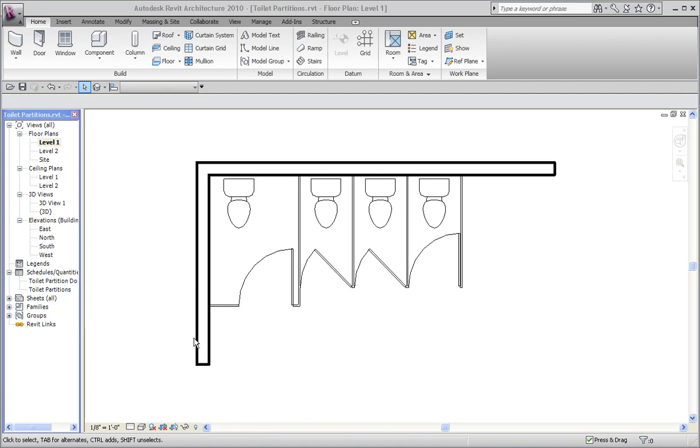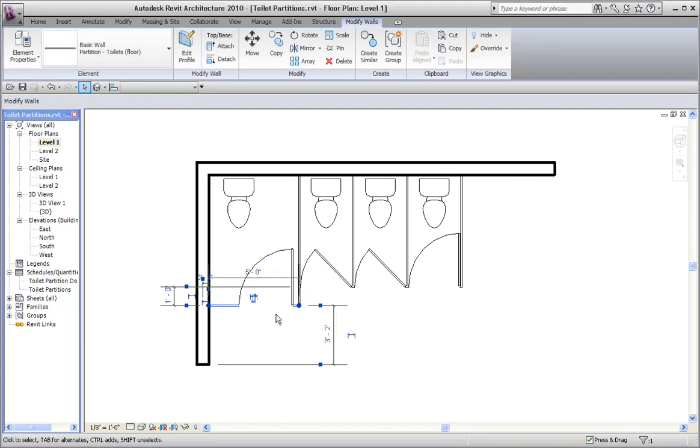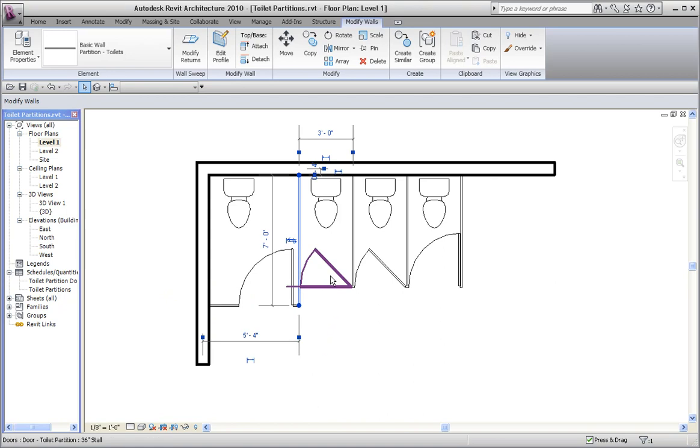Hey there, I've got an example here of schematic toilet partitions, something I've been kicking around for a while. Talked about it recently with a few different places. It boils down to this. I want a quick way to sketch toilet partitions without having to go looking for components and pre-assembled stuff, at least in schematic design. So what I've got here is a wall type, another wall type, and a door type.